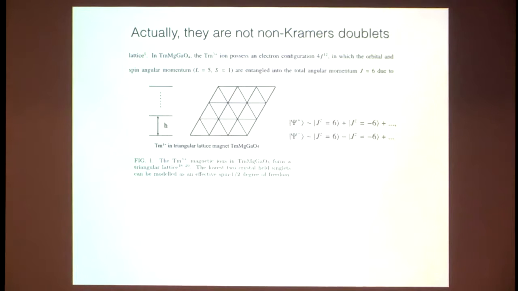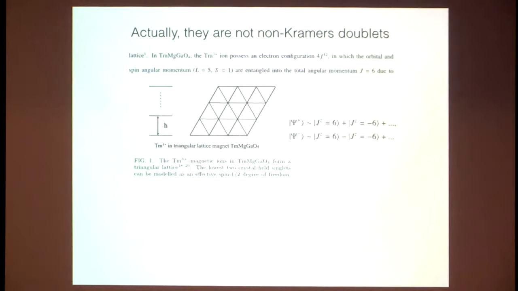Okay. So these lowest two singlets are very close in energy, but there's always a crystal field splitting between them. And these other excited states are high up in energy, a couple hundred Kelvin. So if one is interested in low temperature magnetic property, these two are relevant for understanding low temperature magnetic property.